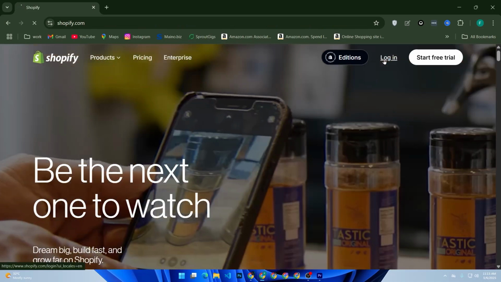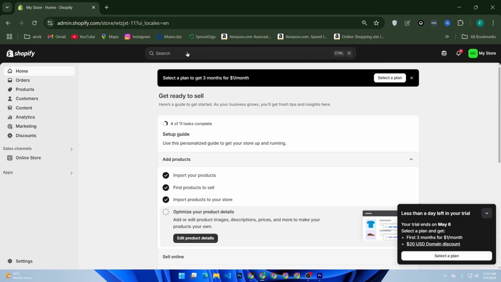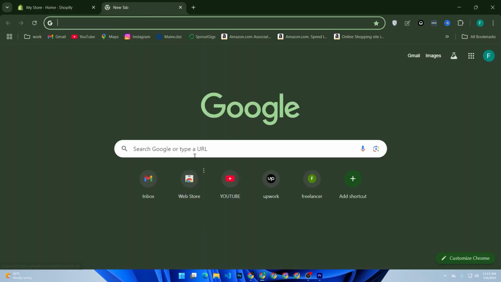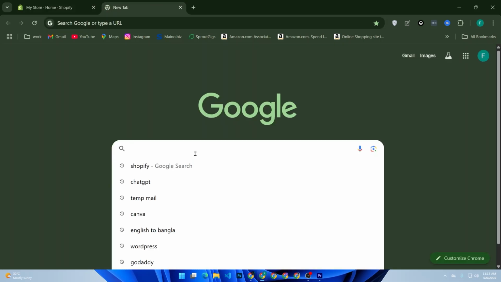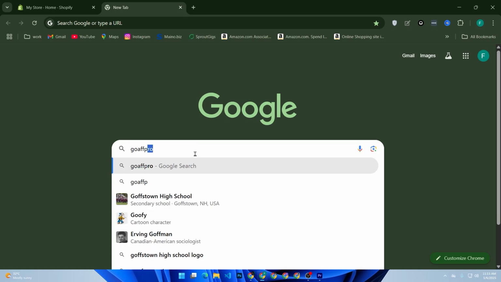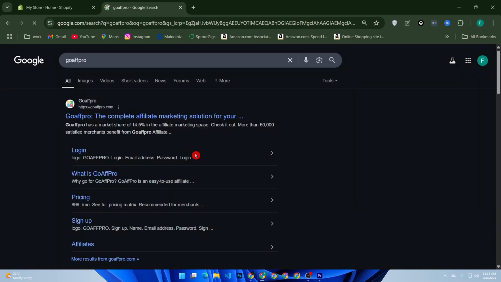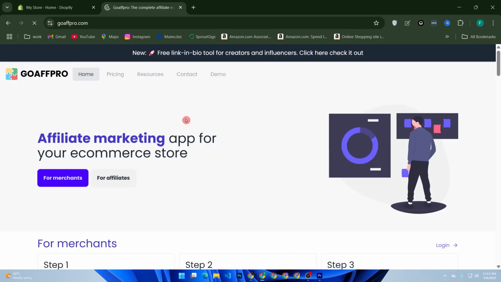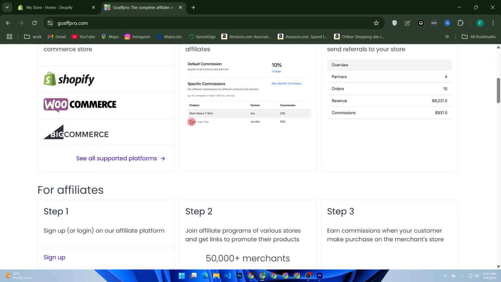Log into your Shopify dashboard. Now, open a new tab on your browser. Search for Go AF Pro, the complete affiliate marketing solution for Shopify.